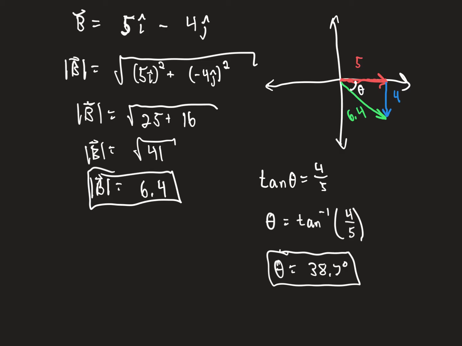Yes, ma'am. The j-hat is negative 4, but when you draw the picture, you go down. As long as you draw the picture, it's fine. If you plugged in a -4, then I believe you'd get a -38.7, so that would show you that it's negative. I prefer you just plug in positives for all the numbers and draw a picture. Much easier. Okay, any other questions on that?